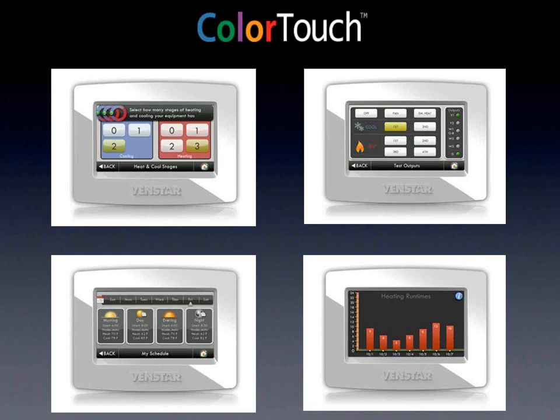So on the top left there, when the installer's setting it up, it's literally asking you how many stages of cooling, how many stages of heating, and it's doing that for all the different settings. It's going through and asking you, what do you got of this, what do you got of that, and it's just interrogating the installer, and you're answering basically simple, plain English questions from a little browser on the thermostat, and that's setting up the stat for you.